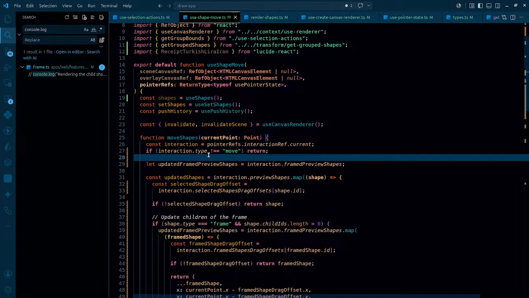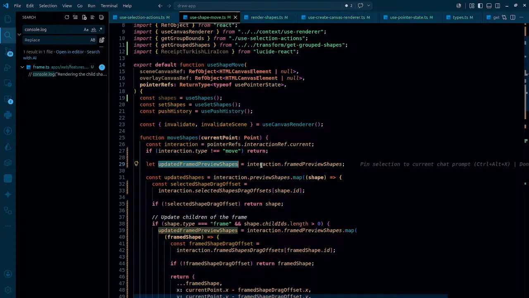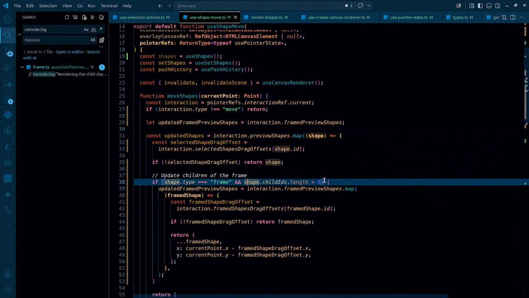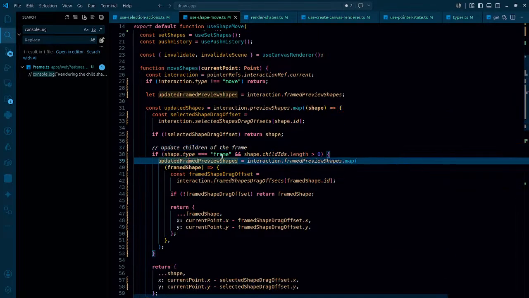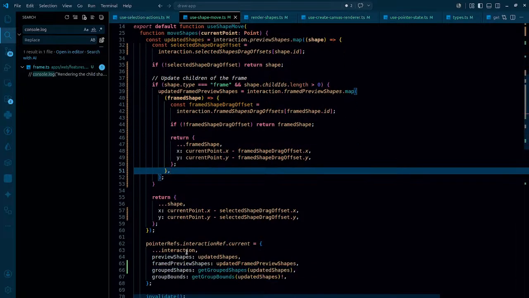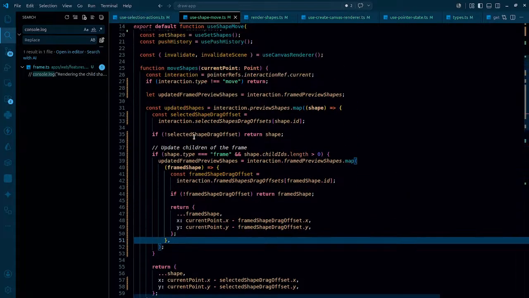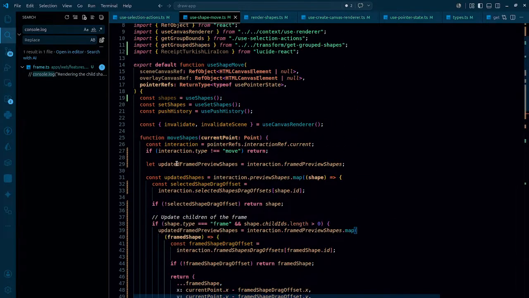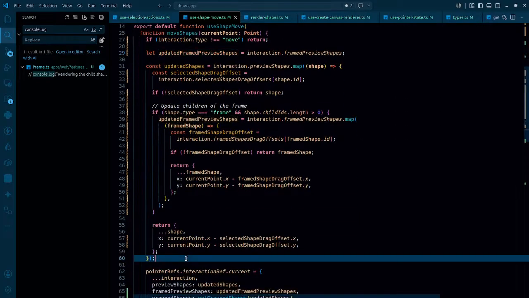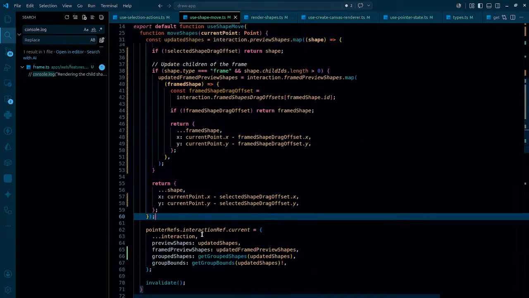So updated frame to preview shapes, interaction dot preview shapes. Once it has this, then it will not work. We tried doing this, didn't we? Earlier we tried to do the same, but the result was the same.